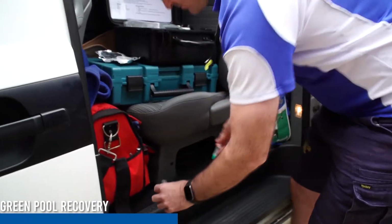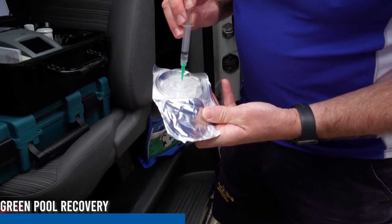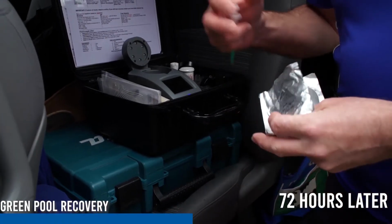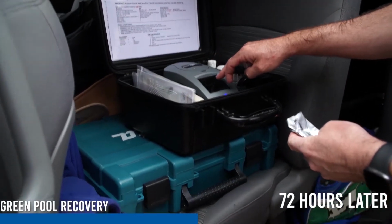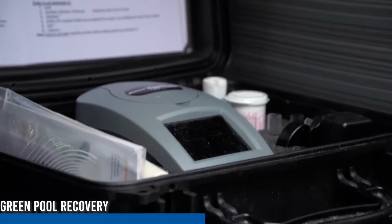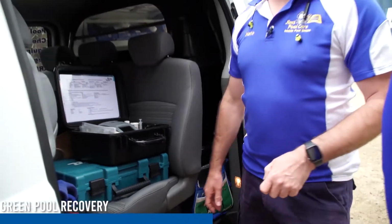So we take our water. In these spin discs, there's a reagent which reacts with the water. Everybody would have seen a water test done on either a stick or in tubes, where you get your different colours. This does exactly the same thing, it just does it electronically. Most people normally have to grab a vial and take it to the pool shop, but with Jim's Pool Care, they'll come to you and do it. So you don't even have to be home. We can come out and completely fix up your pool and invoice you from the car.